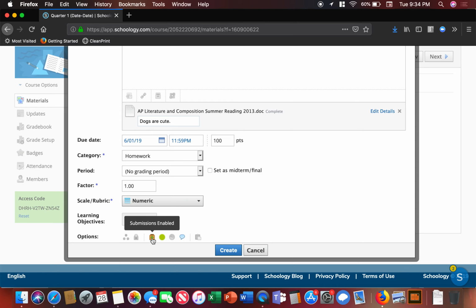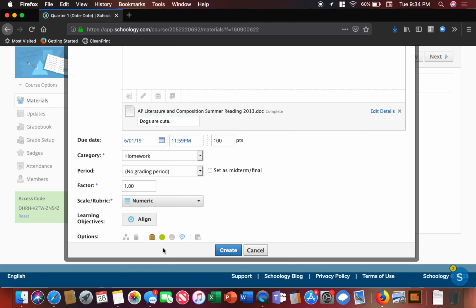The other thing that I've used before is this one, Publish to Students. This is another one of those, hey, I don't want them to see it, so I can click this button, and if I do, then it's unpublished. This is a lock. So if you click the lock, it's off right now, it's grayed out. If you click it, then it enables you to turn this off at a certain time.